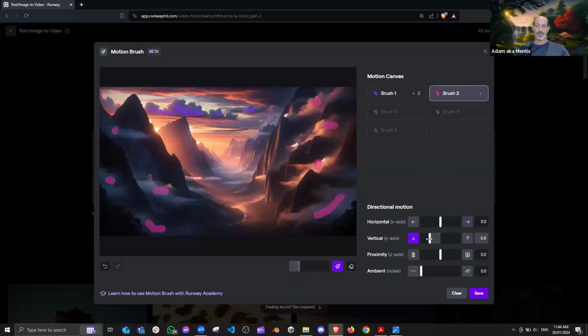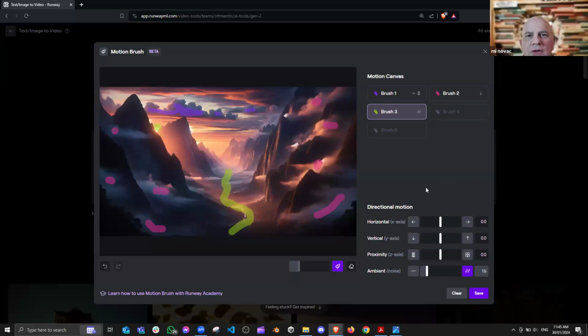Lastly, just to get a little bit of some ambient noise, I'm just going to go down into the valley itself, like along the river. And I'm just going to have a little bit of motion. So it won't move left or right or forward or back. It'll just add a little bit to it. Maybe we'll do a little ambient noise for the sun as well.